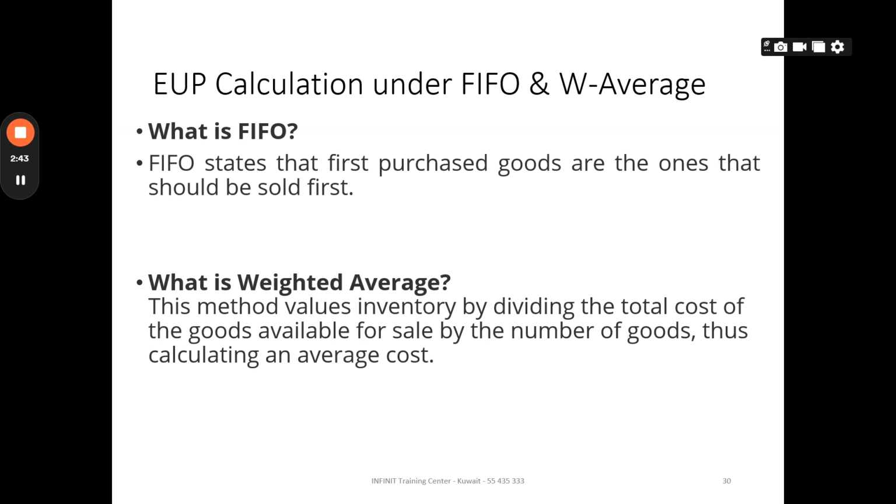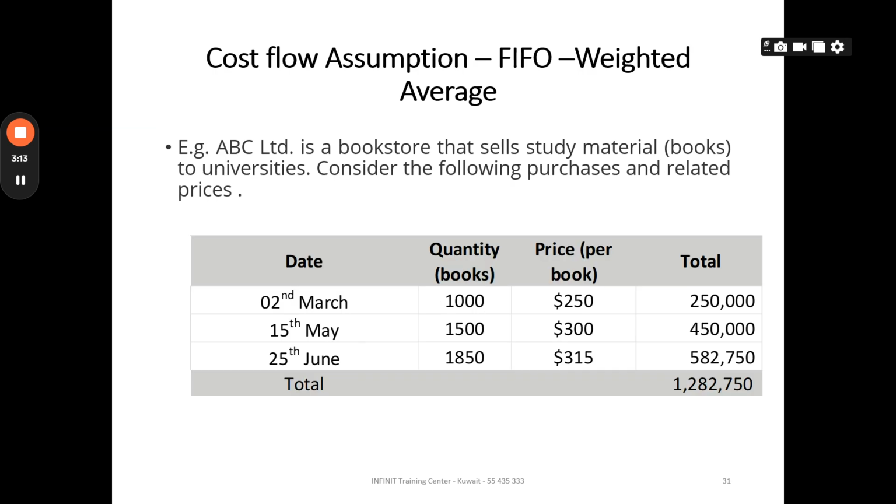One thing we have to know is that under FIFO we have different layers of cost. Correct? January cost I take separately, Feb cost I take separately, when I have to consider the cost of goods sold. But in average cost, we add all the costs and divide by how many units of items we have, and you will get an average cost. So we will see this with an example.